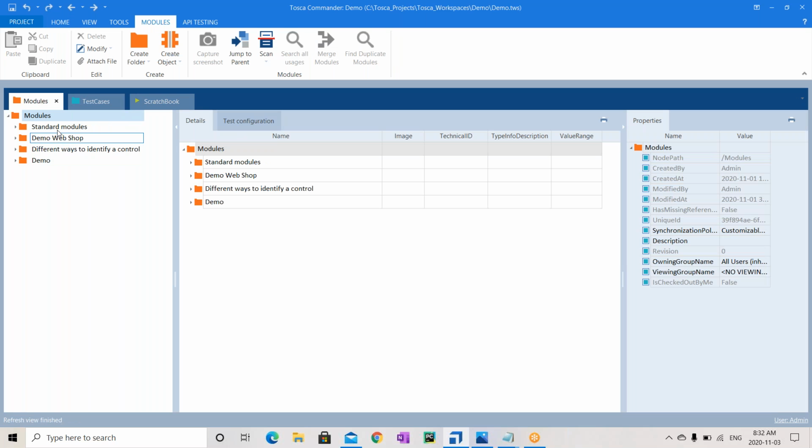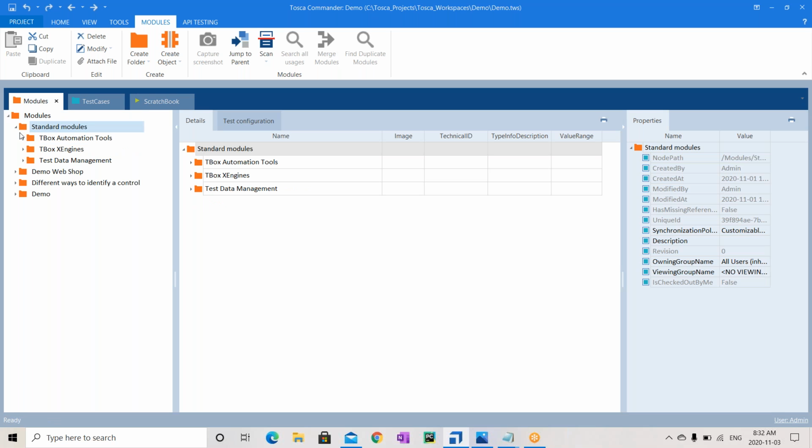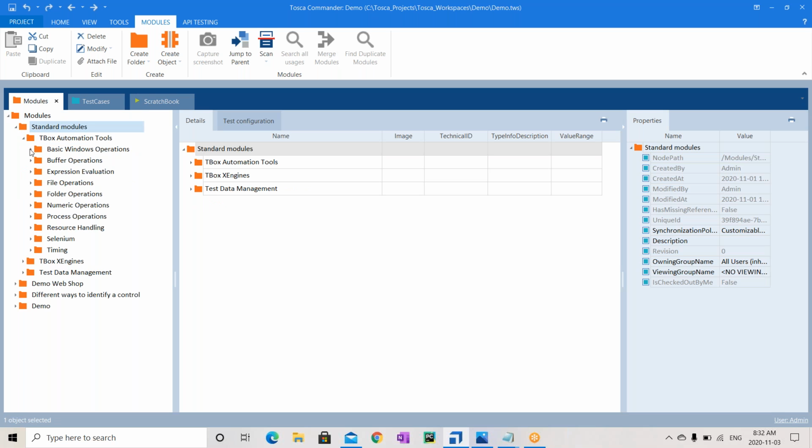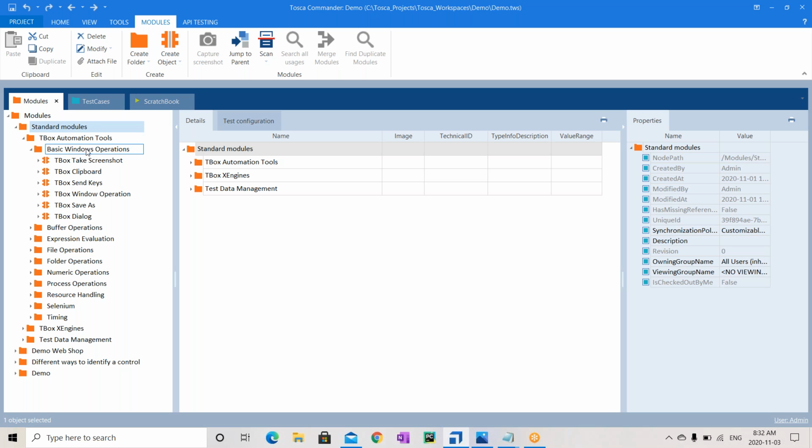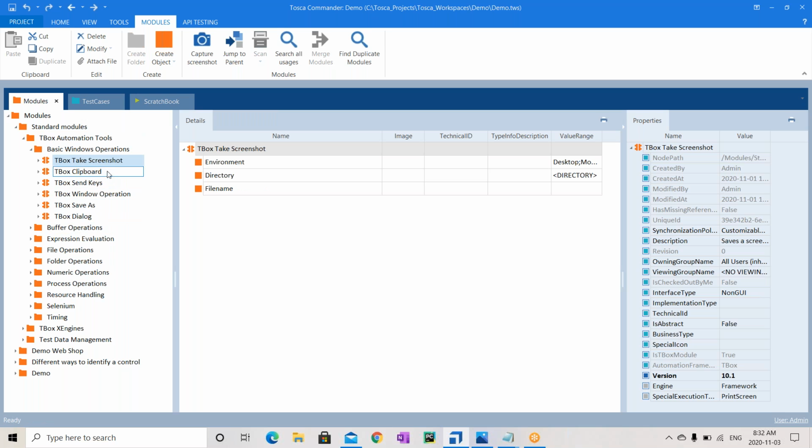Tricentis will also give us some defined set of standard modules usually, whenever we start automating. These are present in our machines when we install. Suppose you want to take a screenshot in your test case, you can quickly use this module.